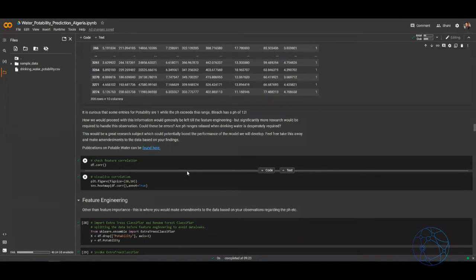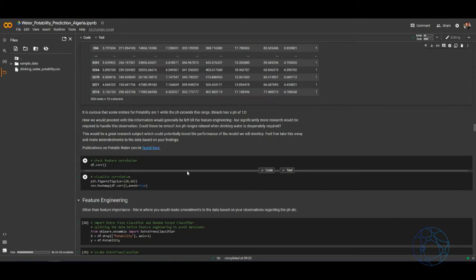We'd have to research into why these values are as they are. If you were in industry, someone has collected this from your place of work, and you would have to contact them and ask, why is this information as it is? Why is this water being classified as drinkable when the pH is off the charts? Are these errors? Are pHs relaxed on the safe drinking scale when water is in desperate need? Maybe, but would it be relaxed to 14 and 0? Probably not, because it would cause someone severe harm.